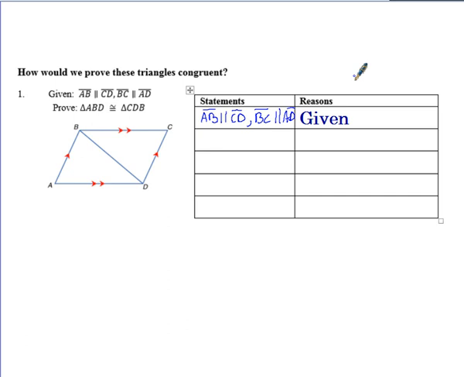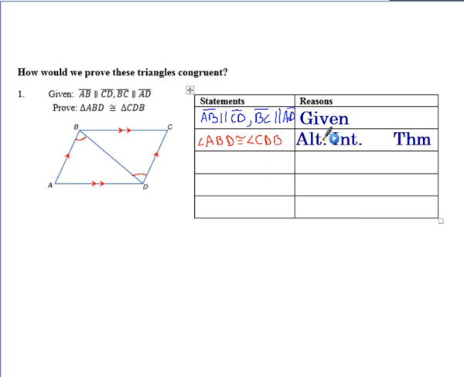Think back to the hint list that when I have parallel lines, if you look here, I can't put a star next to this. It's not a congruency statement. So I need to now pull 3 stars. When I see those parallel lines, I should immediately think of angle congruencies. So if this is parallel to this, and here's my transversal, I can say that this angle is congruent to this. Remember, we don't just want to call that angle B and angle D, we need to call it by its proper name. Angle ABD is congruent to angle CDB.